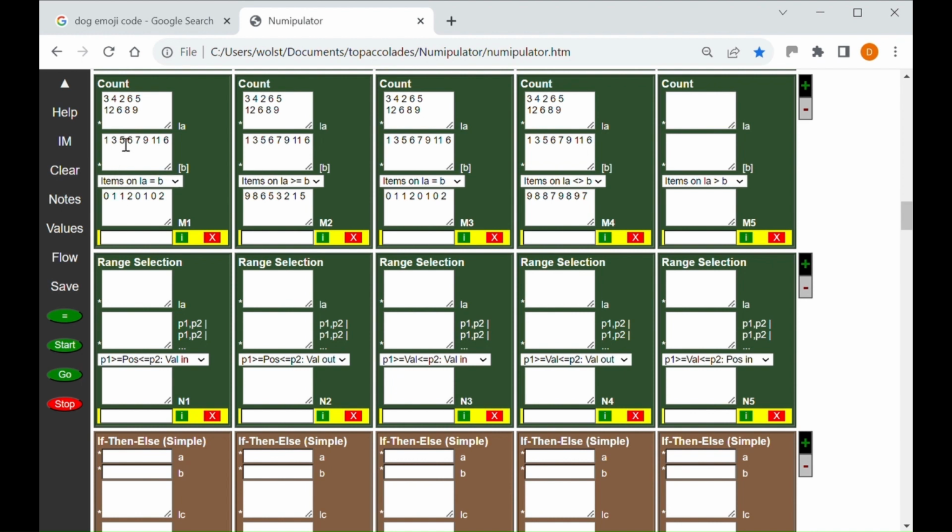How many equal 3? There's 1. 5, yes, there's 1. And then we get to 6, there are 2 of them, there and there, and so on. And we repeat. Notice at the end here we've got 6 again, and again it returns the answer 2.